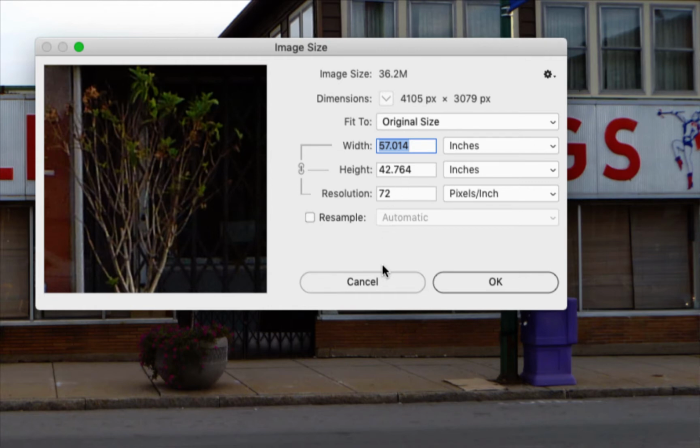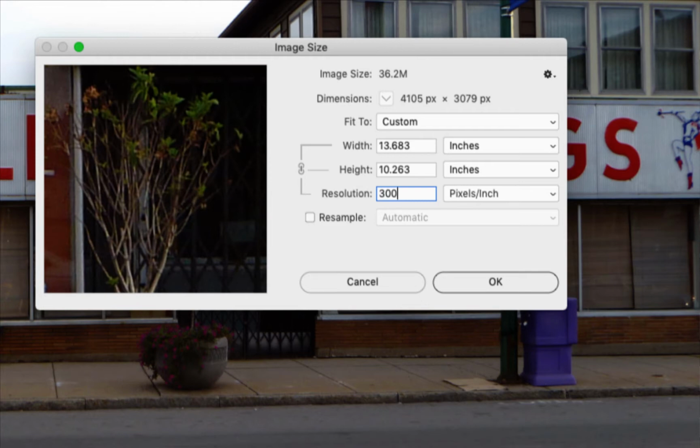So what we're going to do is tell Photoshop, rearrange the info that's in there. Don't create new info, just rearrange what's in there. So make sure, this is so important, make sure resample is not checked. So make sure it's unchecked, and I'm going to type in 300. Now what's going to happen is the image is going to get smaller because instead of 72 pixels an inch, it's crowding in 300 and it's not creating more, so the image has to get smaller. So I'll type in 300.